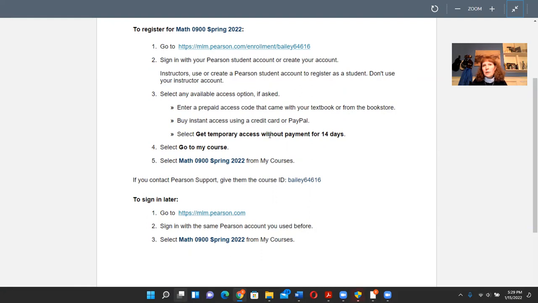But you're not going to lose the work you've done so far. Let's say on day 15 you realize, oh, I forgot. It's not that you lost all the work. It's just that no one can access it until you pay. Once you pay, you can re-access the work that you've done. So don't panic if on day 15 you can't access it. It does give you 14 days.